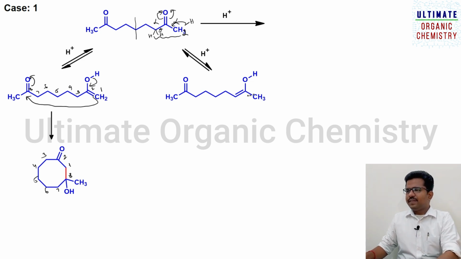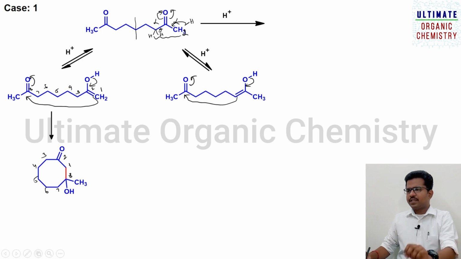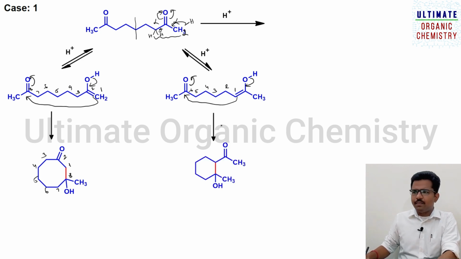Suppose this enolate is reacting here, so what will form? For example, this electron comes here and this carbon atom attacks this C double bond O carbon, and this electron will move towards the oxygen atom. As a result, this hydrogen will be going there and it will be protonated. So this is the simplest way I am explaining. As a result, in this case, it will form 1, 2, 3, 4, 5, 6. It will lead to the formation of a 6-member ring.